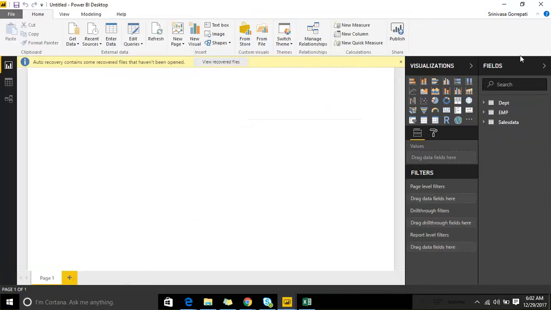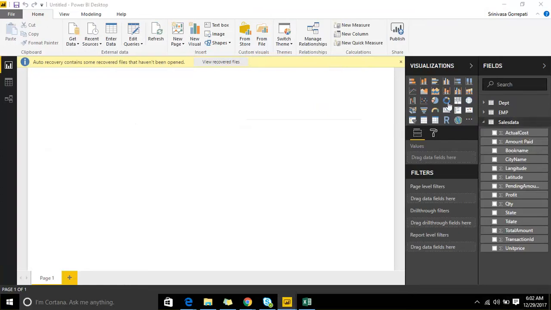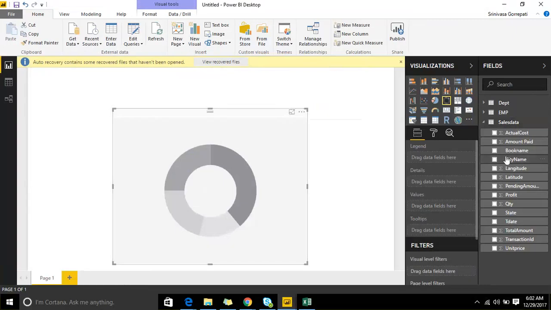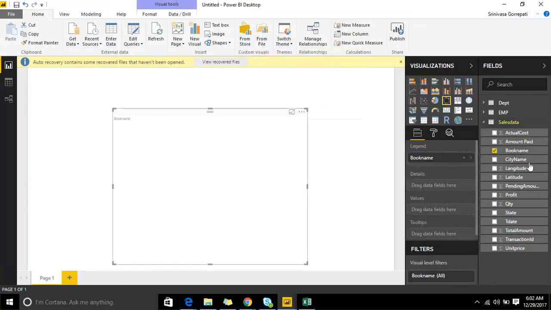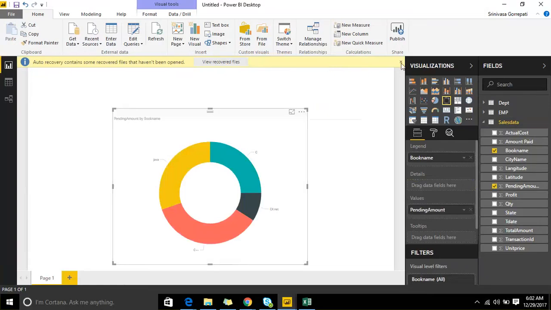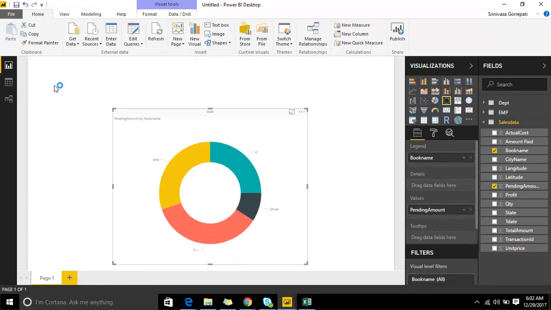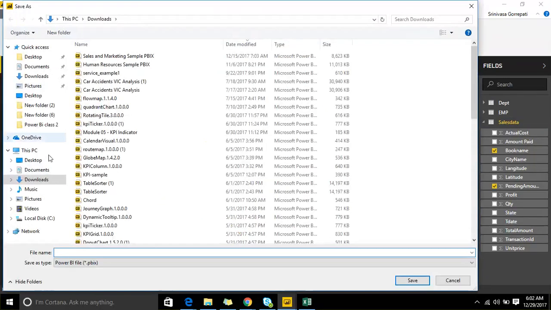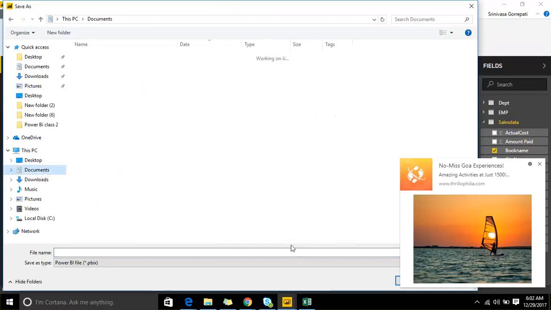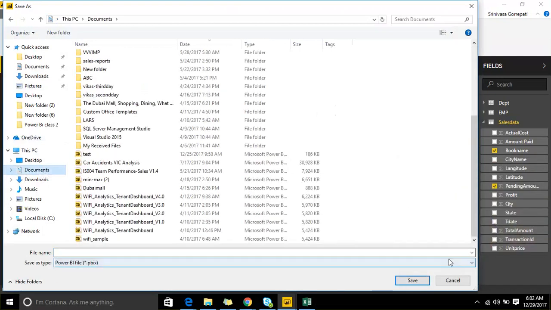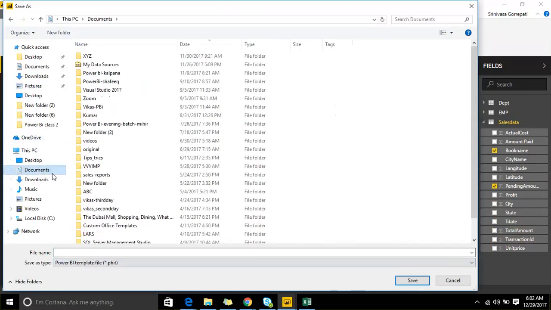So the file you can save anywhere as a PBIT file, which is nothing but a template.